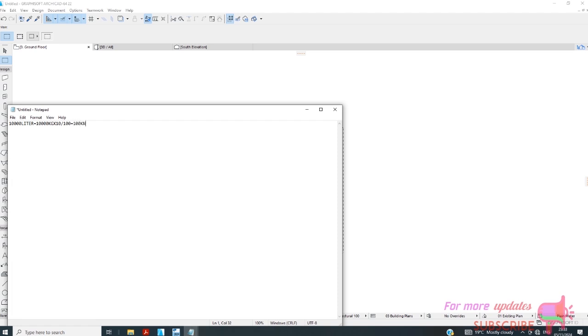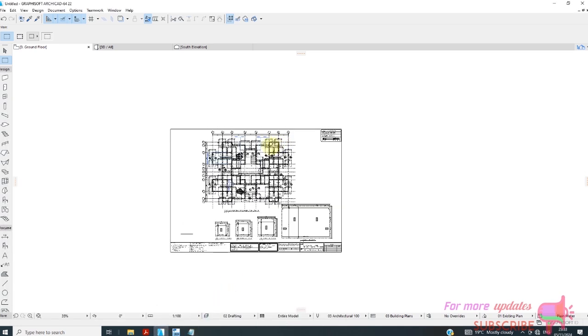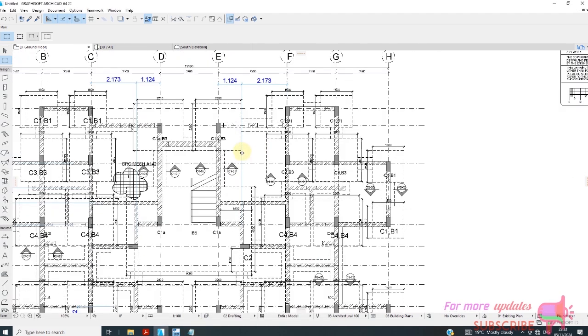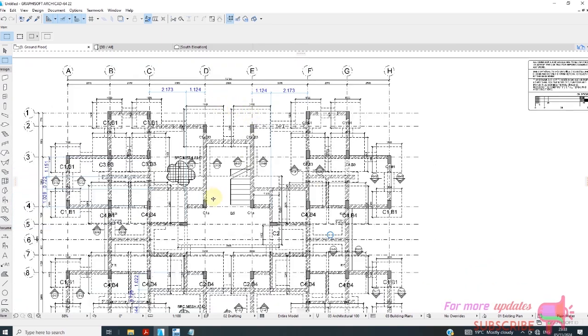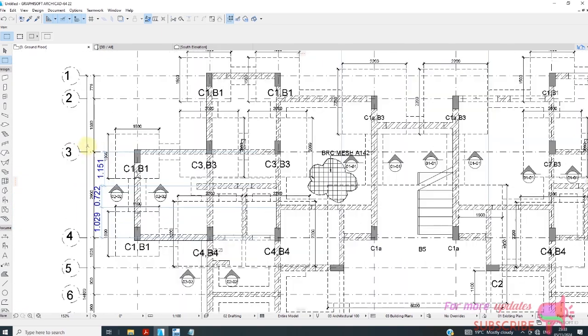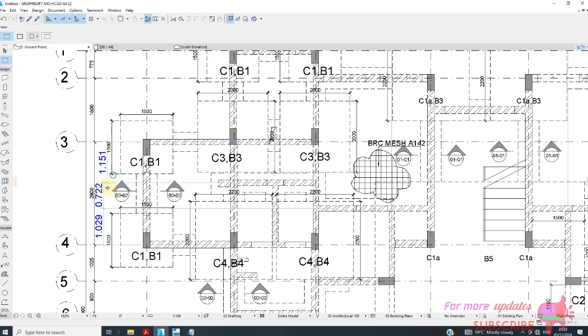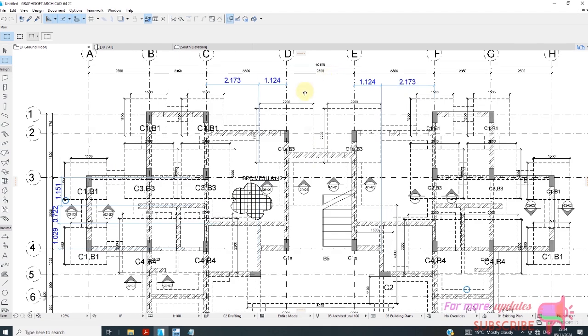Now to find the area load will be 100 kilonewton divided by the area of water tank, that will be 2.8 times about 2.3. 2.8 times 2.3, that would be around, let's say 6, right?